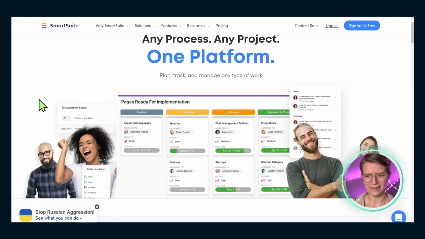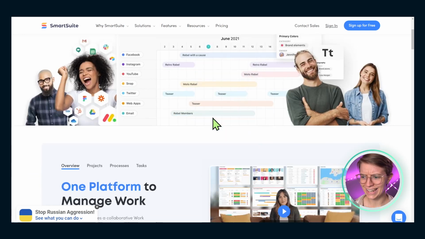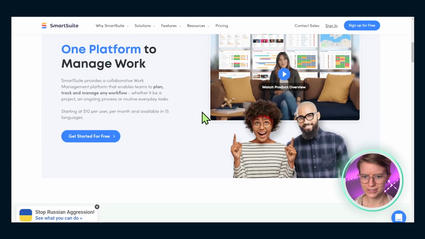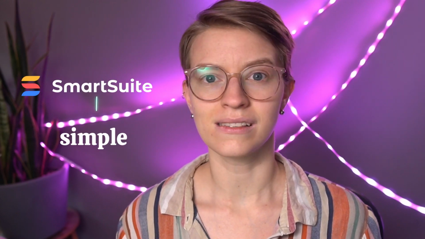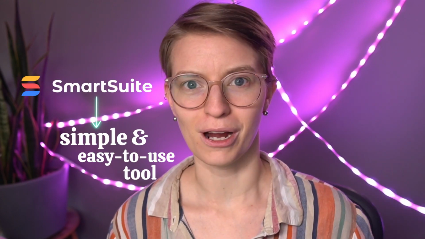Compared to other software out there, SmartSuite is one of the least intimidating work management platforms I have ever experienced or trialed. True story. I mean, just look at the website, right? Not one of these people is less than a 9 out of 10. They're just such happy little stock art people. But given how ridiculously happy these people look in front of this stock mock-up, it really does give the impression that SmartSuite is a simple and easy to use tool, which is probably not an accident.